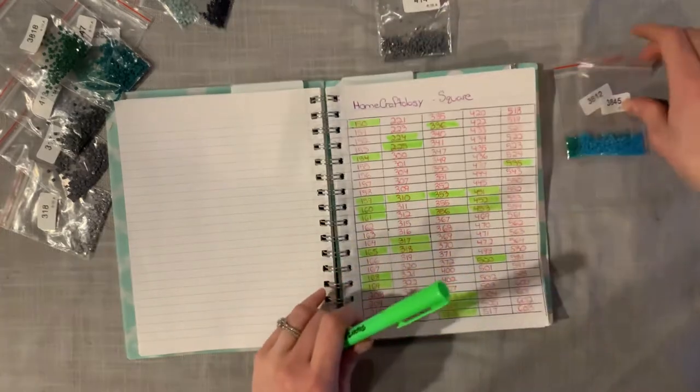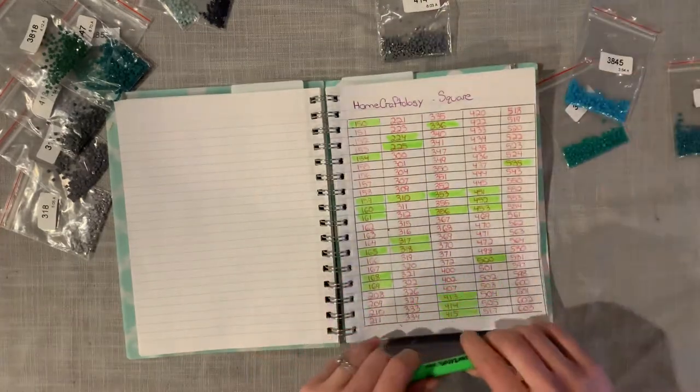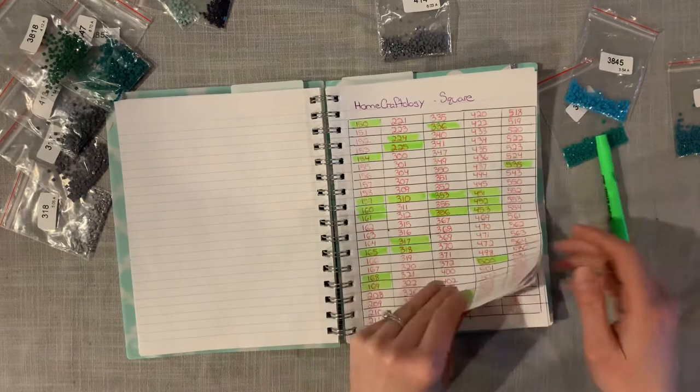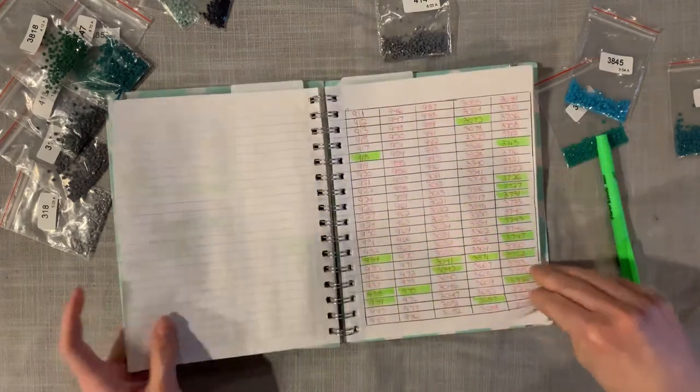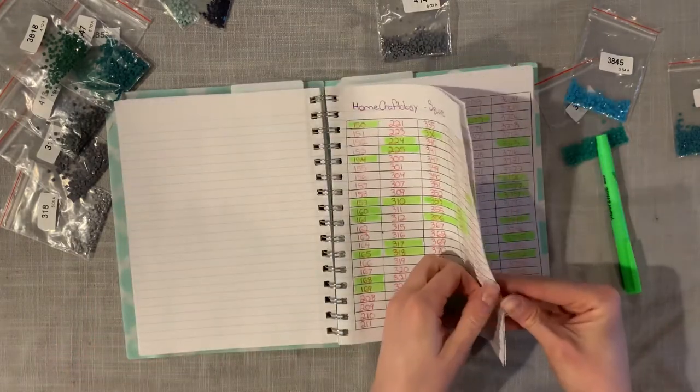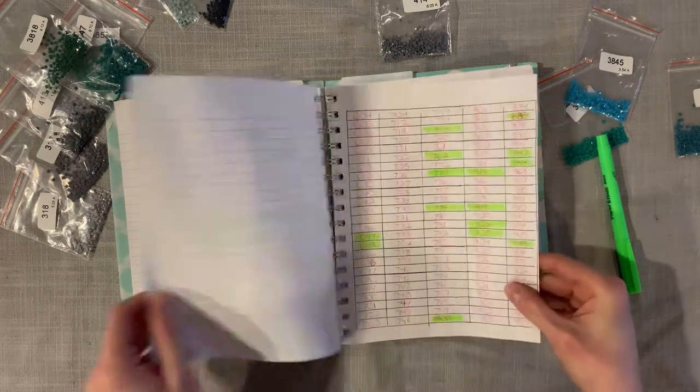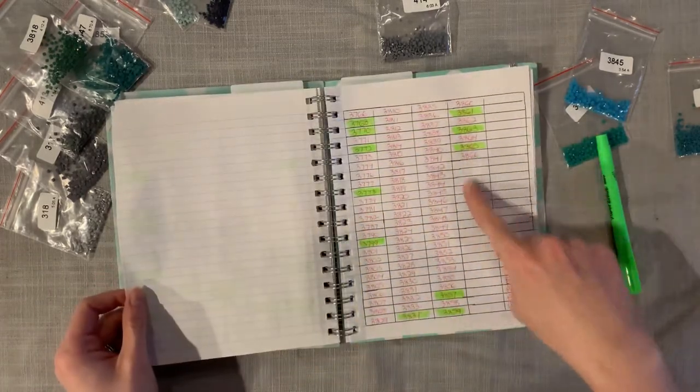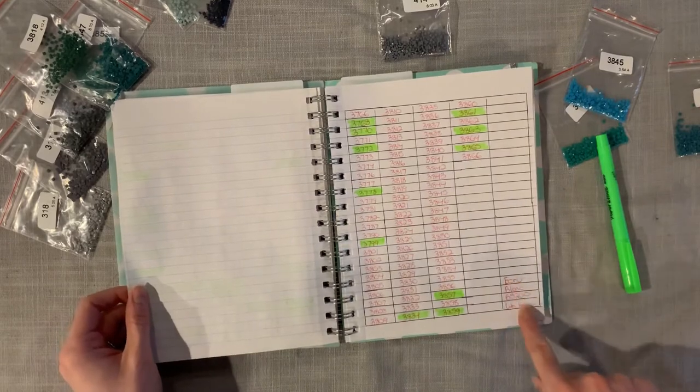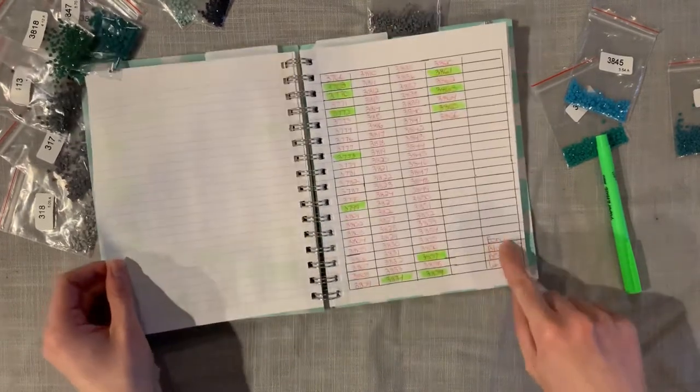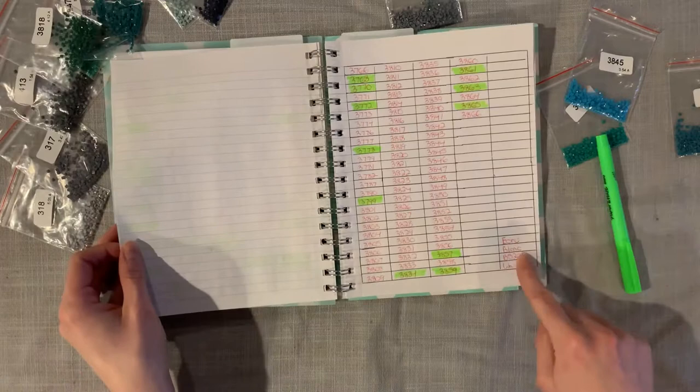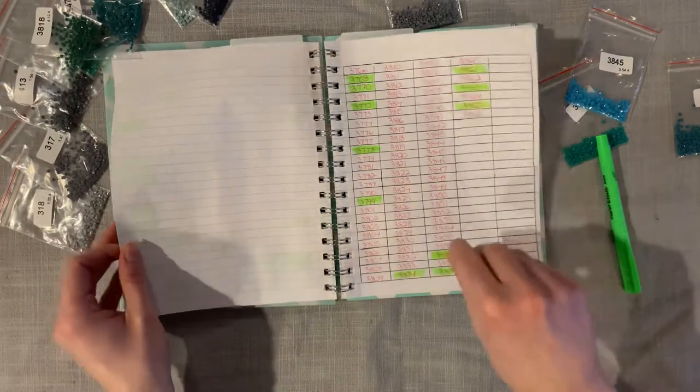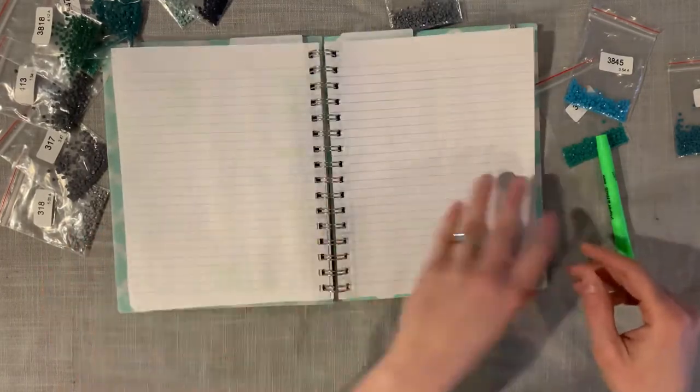So this one did come with some really nice colors that I'm pretty sure I don't have from the other kits I've done with Home Craftology. So this is Home Craftology Square and it is a number of pages. I didn't do them double-sided just because the pen really comes through on this notebook. The pages are quite thin. And then I just left some extra and then these were some different numberings that I saw on the DMC chart that I had and I just left some blanked just in case. And then I gave a couple extra pages and then I have my Diamond Art Club Square.